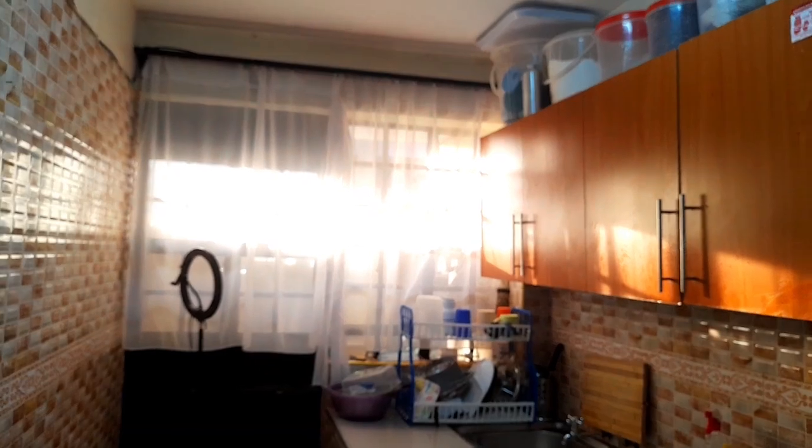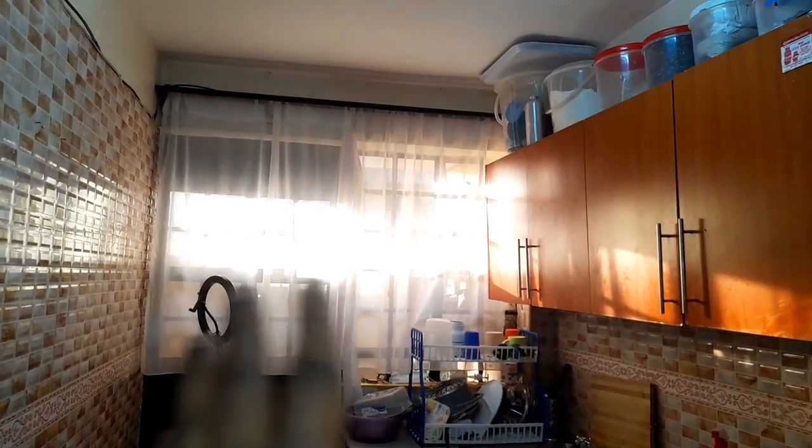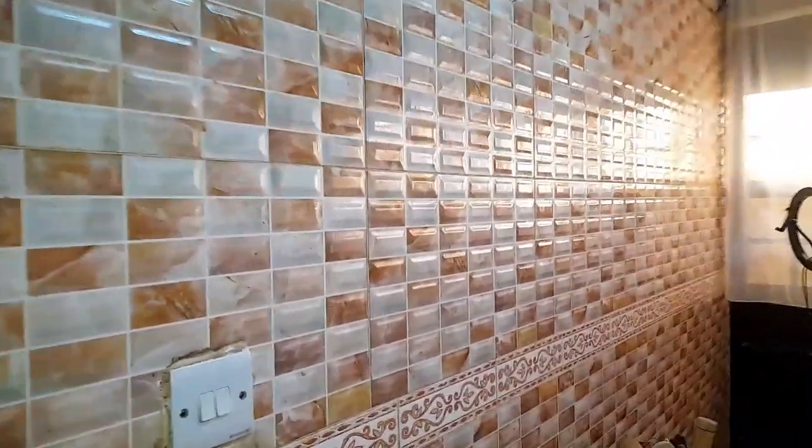And over there is where we have the window. I hope you guys are seeing. Over there is where we have the window and the door. That door leads to the balcony, and that's the window. And on this side, we don't have anything. So my plan is to add some shelves on this side for more storage.